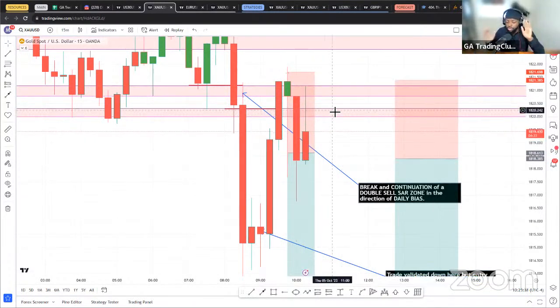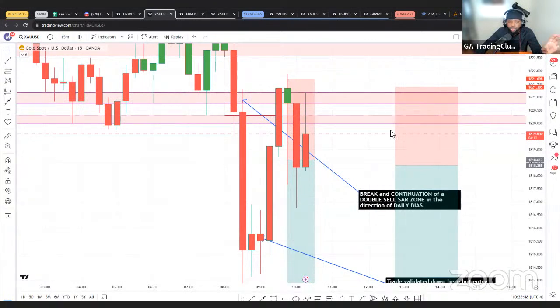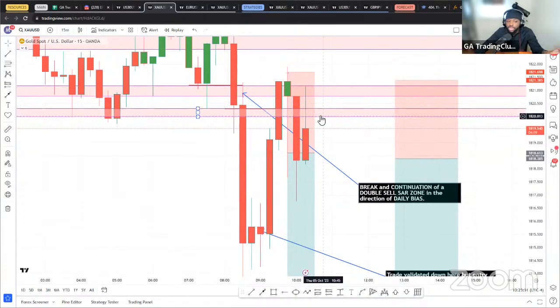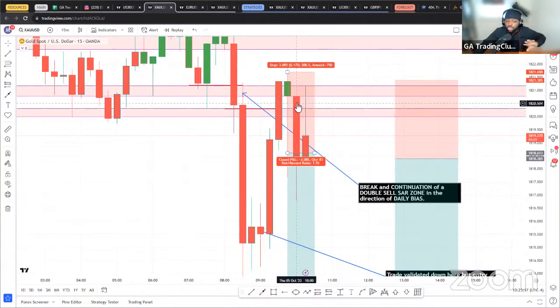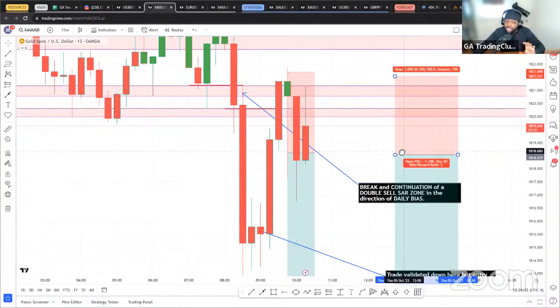So this is the importance of just deal with one SAR at a time. Don't try and mix them together. So you already dealt with that one, with the first one, and you identified where your entry would have been on the 1 minute. Then you come down to this next SAR. You ask yourself, what entry is now this SAR showing? Here, I realized that the continuation candle of the previous setup is now the break candle of this new zone. Perfect.